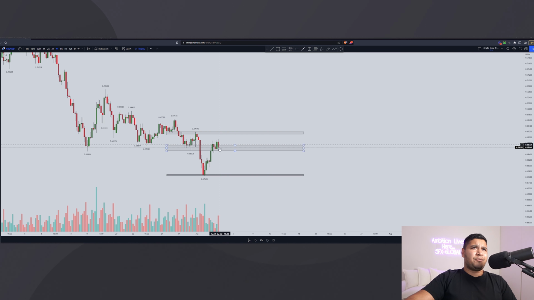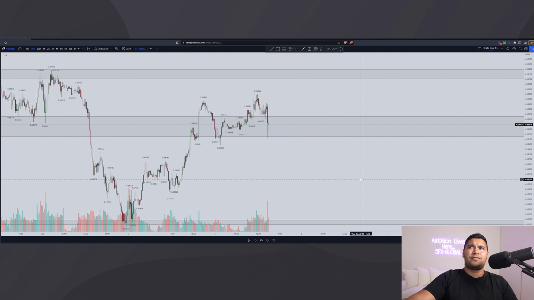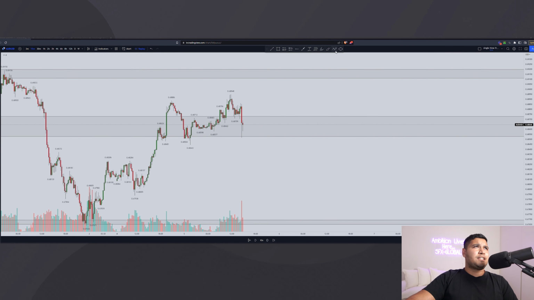So we want to see some bearish candlestick pattern. If you look right here, we can see the sellers are stepping into the market. If you look here at the volume, this volume on this candle right here is way higher than the previous 4-hour candle. So this shows me the sellers are stepping into the market. Now I will go to the 15 or 30-minute time frame. I'll go to the 15-minute here.